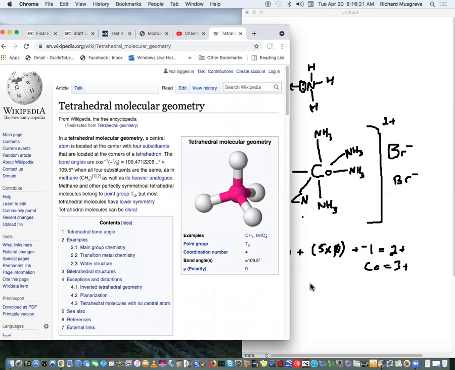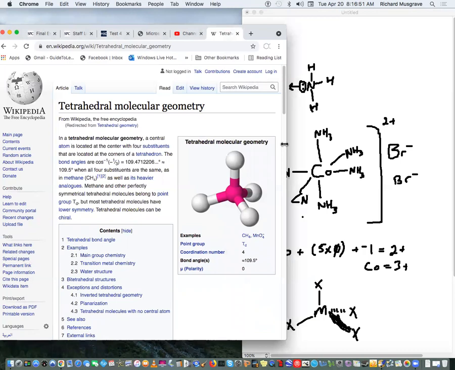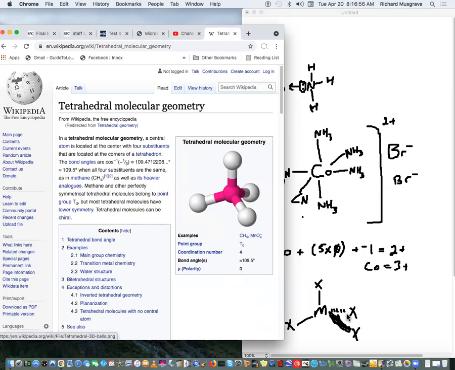And generally speaking, it'll be something like this. You'll have a metal, and then you'll have ligands attached to it. And in 2 dimensions, you'll represent it like this. Now, these wedges and dashes are trying to indicate what's coming in and out of the page. So the X here is this one, the X down here is this one, and these two X's are the ones that are coming in and out of the page. So both of these X's are in the plane of the page. This one's coming in and this one's going out. And this is how it will be represented in two dimensions. Okay, so that's the tetrahedral geometry there.